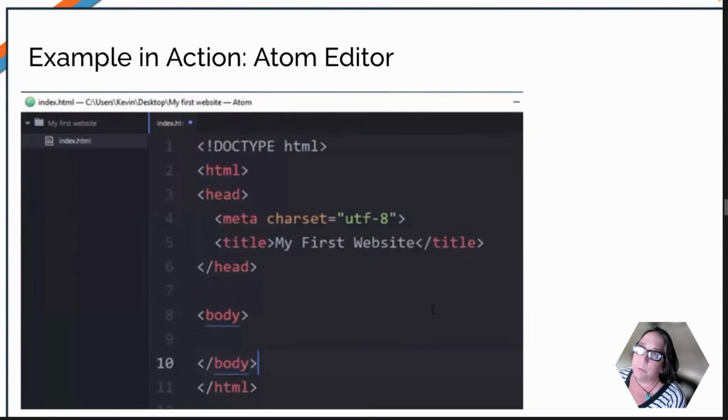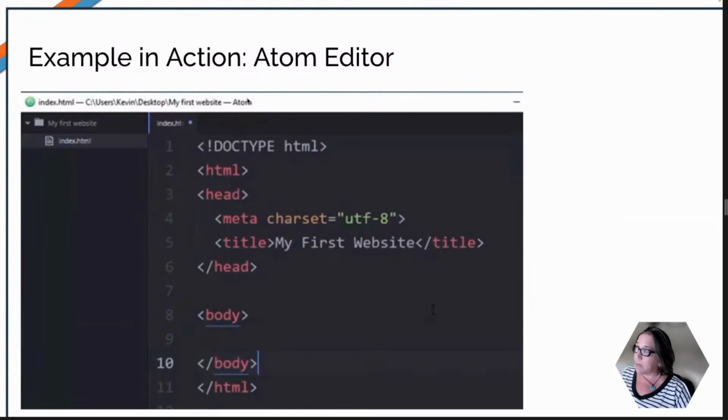So as you go through, you'll see the video, and he has his screen up like this, and you literally watch him create this document to show you exactly what each part means. Notice he's got his HTML, he's got his head, he's got his closing for his head, he's got his title, closing for his title, he's got his body, his closing for his body, and it goes through all those steps that you should have just seen from going through the other two parts of this unit. And it is super helpful.